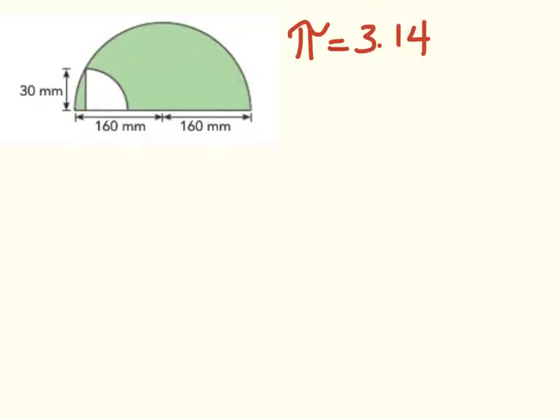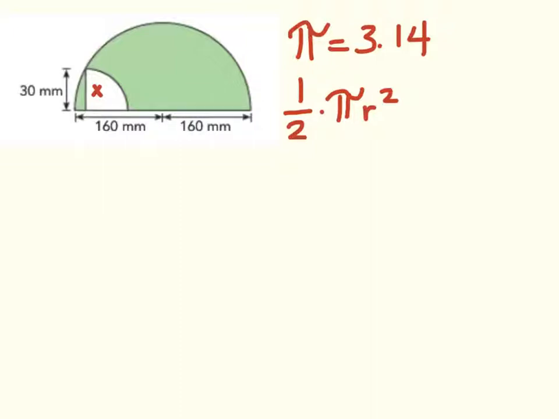Okay. This works very similarly to the pendant problem that we just completed. First, we're going to need to find the area of the overall green semicircle. Then we'll find the area of the white quadrant, and we'll subtract that away from our area of the green semicircle. That will give us the area of the green area that's left. Okay, so let's begin by finding the area of our semicircle. And that area is going to be 1/2 times pi r squared, because a semicircle is just half of a circle, therefore the area will be half of the circle's area.